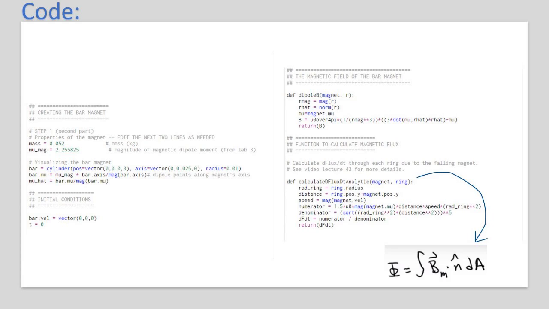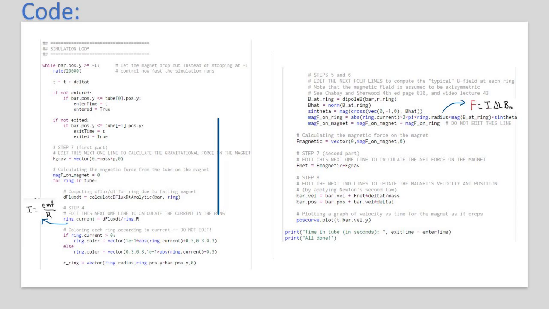So here we're starting with all the functions that we'll use repeatedly in a loop. And first is the Biot-Savart law, and this is the general equation that we used in lab 3 to calculate a magnetic field. And then we can use that to calculate the magnetic flux, since we know it's just the integral of the magnetic field with some stuff that we already know, the n hat times dA, just the change in the area. So after we figure out the flux, we know that the magnitude of the flux is the same as the EMF, so that will be helpful to us in the future.